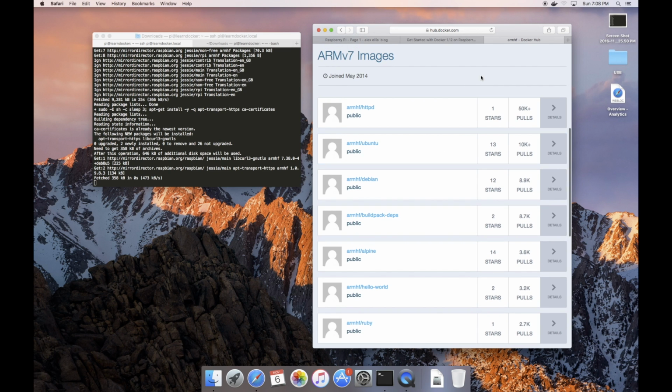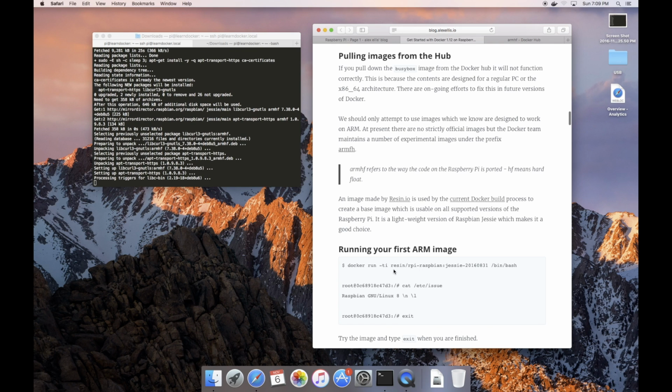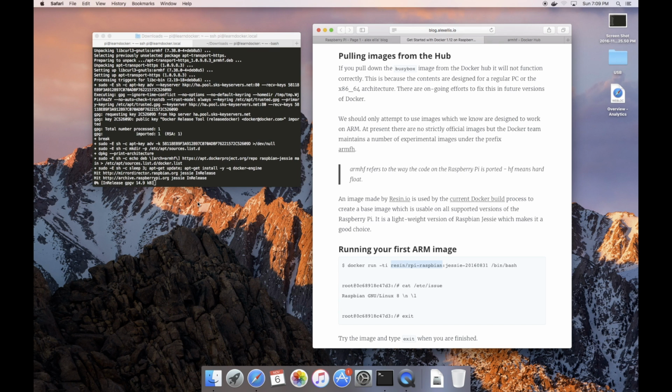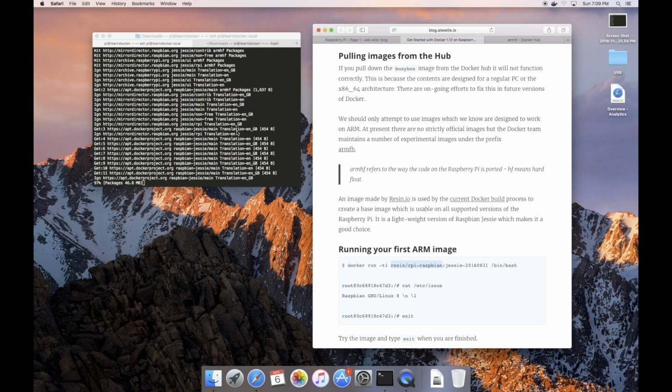Now the image that's used to actually build Docker for Raspbian is Resin's image, and that's what we'll use in our example for our first image. I've used this for all the images I've built, and it will be the most familiar experience as a Raspberry Pi user, so I would suggest using it too. Let's come back when this is finished installing.